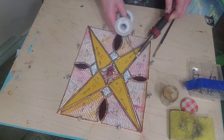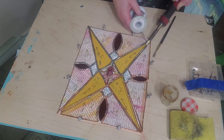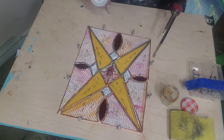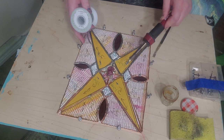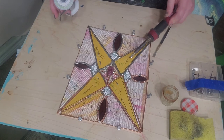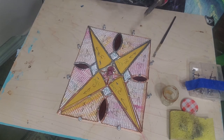Now see, I'm feeding my solder in from the side, and that's okay too. Any way you get the solder to it, as far as I'm concerned, is fine, as long as your iron is making contact with the foil, because that's what you want melted, is the iron melting the solder to the foil.